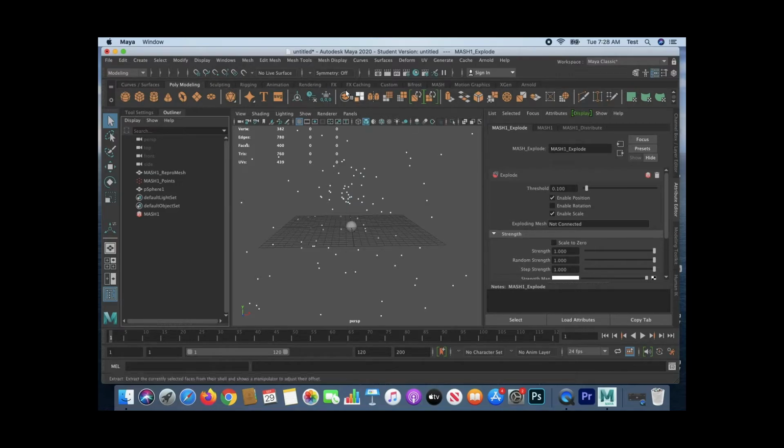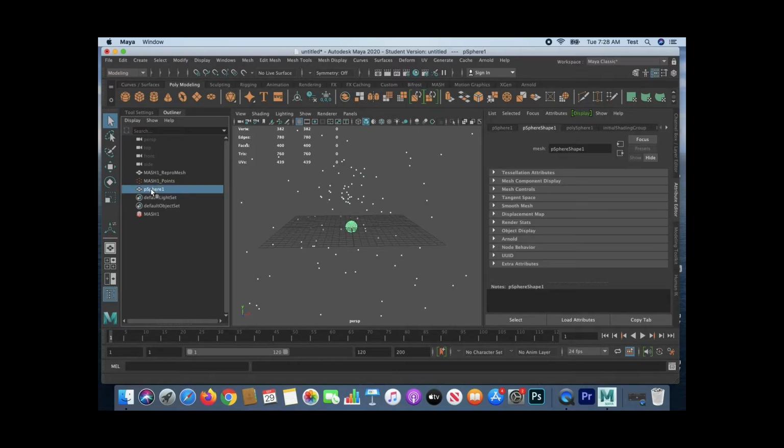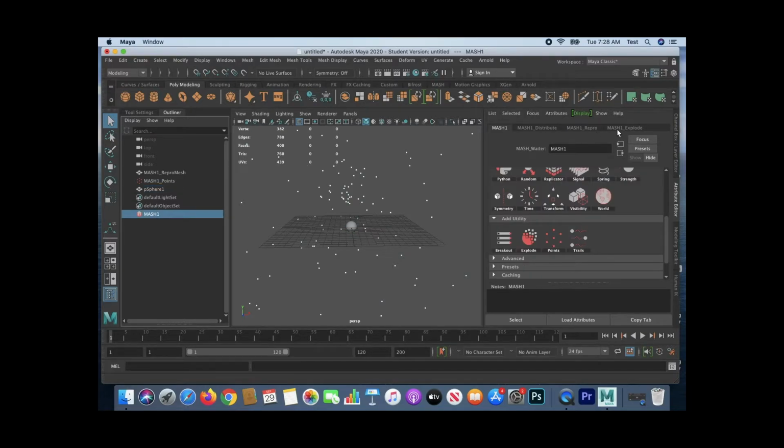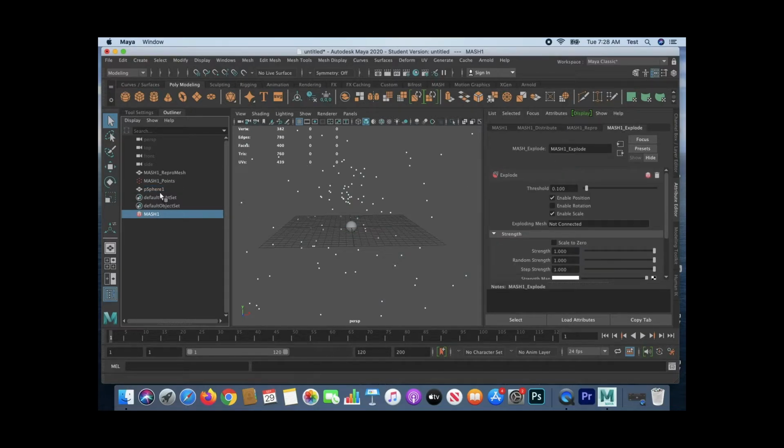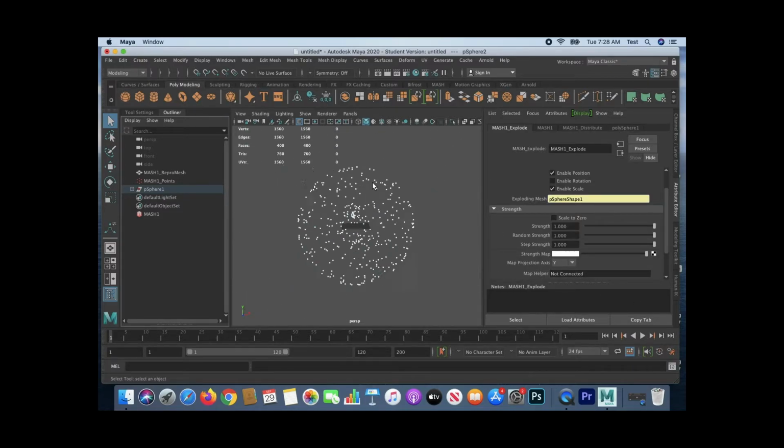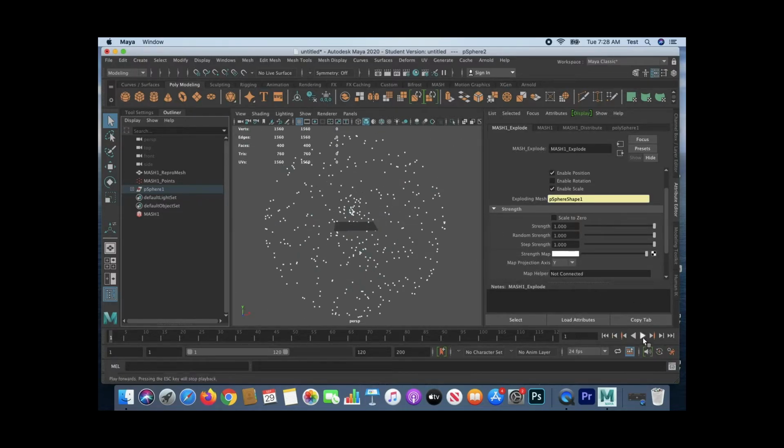Okay, so what I'll do is I will take my sphere, and I don't want to left mouse click, I want to right mouse click. Middle mouse click, excuse me. So I want to middle mouse over my sphere and drop it into this exploding mesh. And now the mesh has been already exploded out. So again, nothing is necessarily happening.